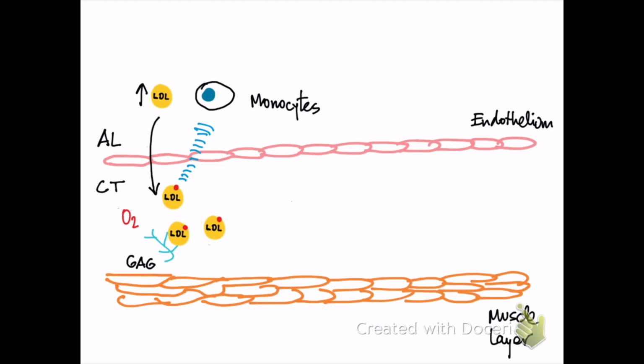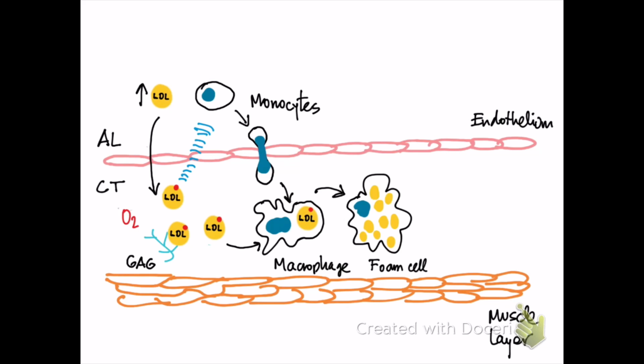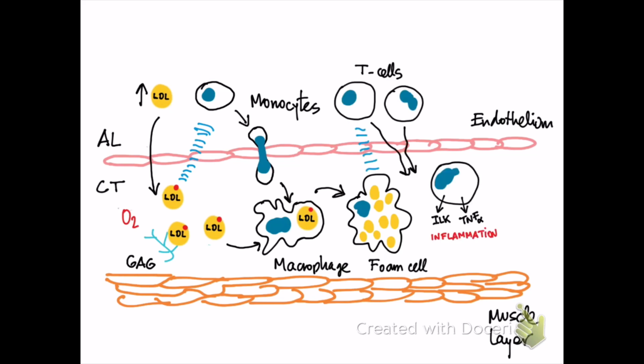Oxidized LDL particles are signals that attract circulating monocytes. They penetrate inside the connective tissue and become macrophages. This macrophage initiates phagocytosis of all LDL particles and becomes a foam cell, which is filled with cholesterol. This cell also sends chemical signals to attract T lymphocytes that enter the connective tissue and generate pro-inflammatory molecules. These inflammatory molecules attract more cells of the immune system.